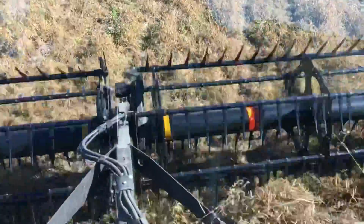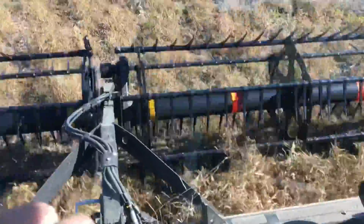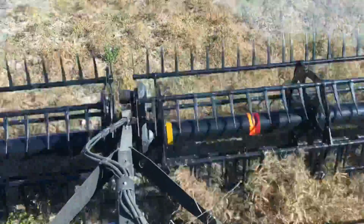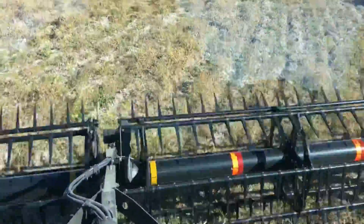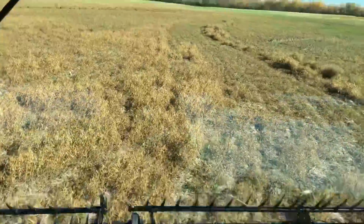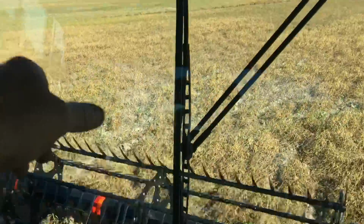See, I had a video and I joked about when my dad was younger, he remembers a lady saying, you know, sometimes you need the high spots and sometimes you need the low spots when you farm. So if there ever was an example of that, it's right now. See, this goes all the way up to the trees. That's a mile.